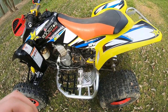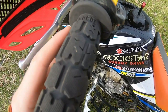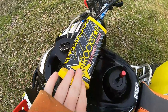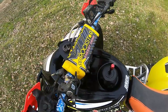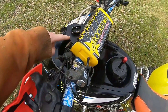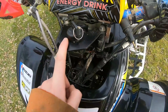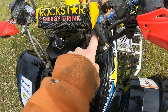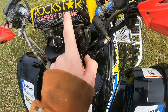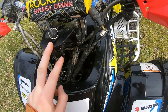For the handlebars, I changed to different grips — the ODI Ruger grips. I also had to get a new bar pad cover because the old one got busted. The key is up here now, and the lights so I can see the reverse, neutral, and oil temperature indicators. For Christmas I got the Rock Speed dashboard. To put it on you have to have handlebar risers, and I quickly realized you also need OEM bar clamps to use these handlebar risers for mounting these dashboards.